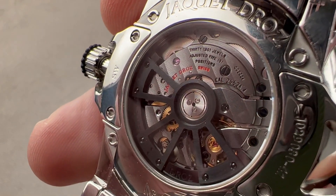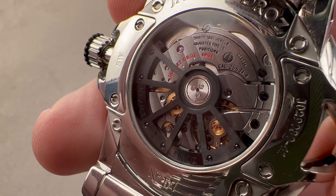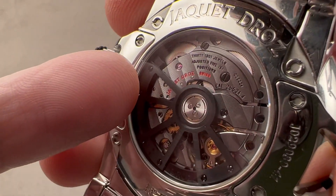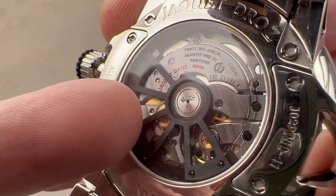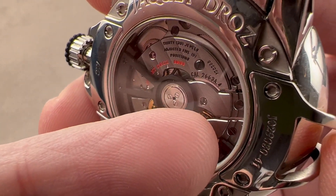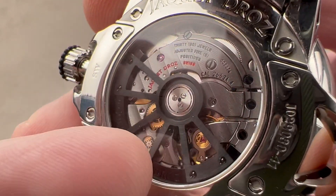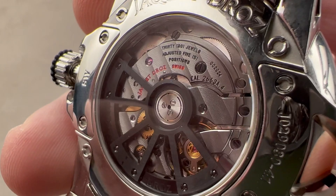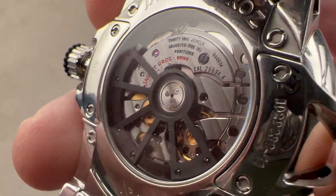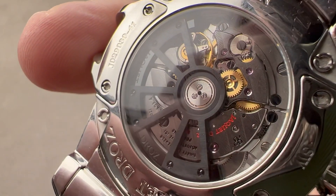Two barrels makes for excellent torque release and very stable timing, so it's not going to gallop and gain a lot of time when fully wound, and it's not going to start losing balance amplitude after 18, 24, 36, or 48 hours. It's adjusted in five positions, which is the high horology and chronometer standard. It pivots on 30 jewels. You can see it's nicely finished — all nickel anthracite coated, and with a ruthenium coat as well. The bevels are broad, mirrored, and beautiful. We have an automotive-like wheel spoke arrangement for the rotor, designed to remind you of a rugged truck like a Bronco or a Wrangler, and then solarization on the barrels themselves. The screws have been polished but also blackened, which is a pleasing and unconventional finish. The wheels have been satinated, and there is beveling within the jewel sinks, which I always like to see.